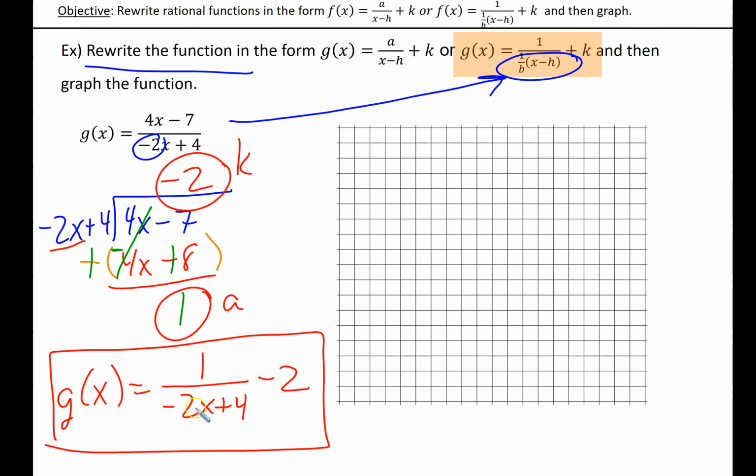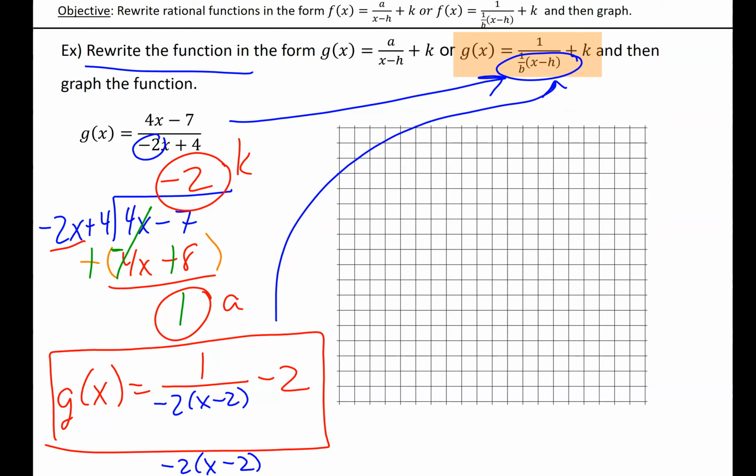And so I would actually want to factor -2 out of that, which would give me x, -2 times x be -2x, and then -2 times -2 would give me that plus 4. So I'm going to now change this denominator to its factored form of -2 times x minus 2. That matches the directions structure.